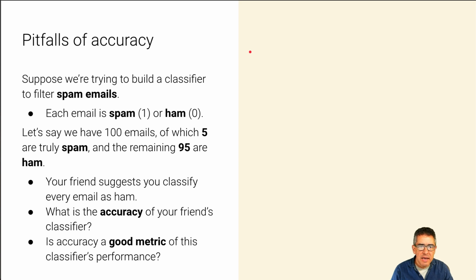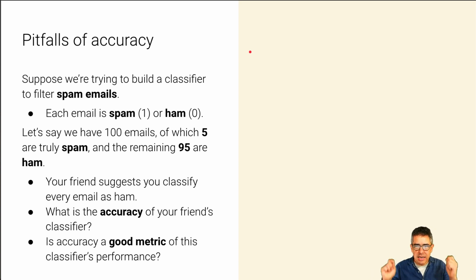But it's not the end of the story, and we can see the pitfalls of this definition, or the limitations rather, because it's not that it's incorrect, it's that it has limitations, with a very important and real-world example that is actually a common use case. Let's imagine that we're trying to build a classifier for spam, for email. What we are trying to predict is, is this email spam? That's our 1 class. And if it's not spam, what we call ham, is the 0 class.